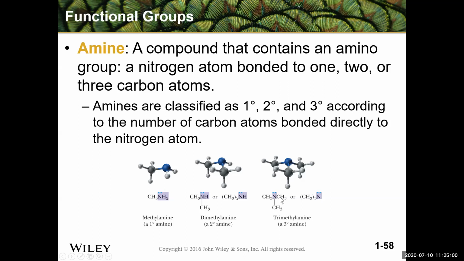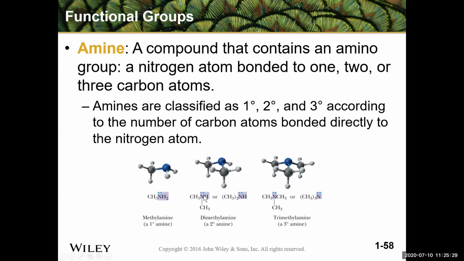Moving on to a tertiary amine. In a tertiary amine, you have three nitrogen-carbon bonds. So you already have the three bonding groups, so you don't need a hydrogen. You don't have a hydrogen covalently bonded to the nitrogen. So you have three identical methyl groups in this trimethylamine, and this is an example of a tertiary amine.